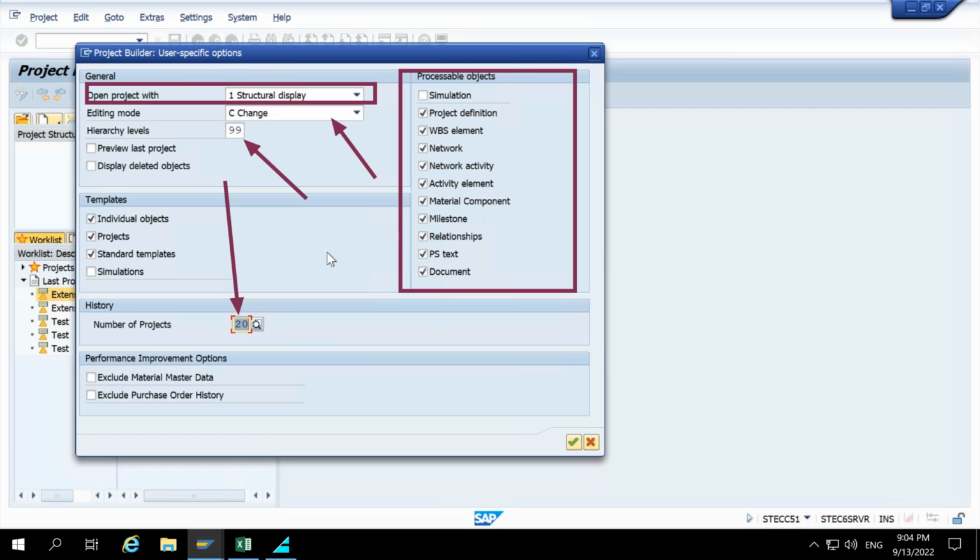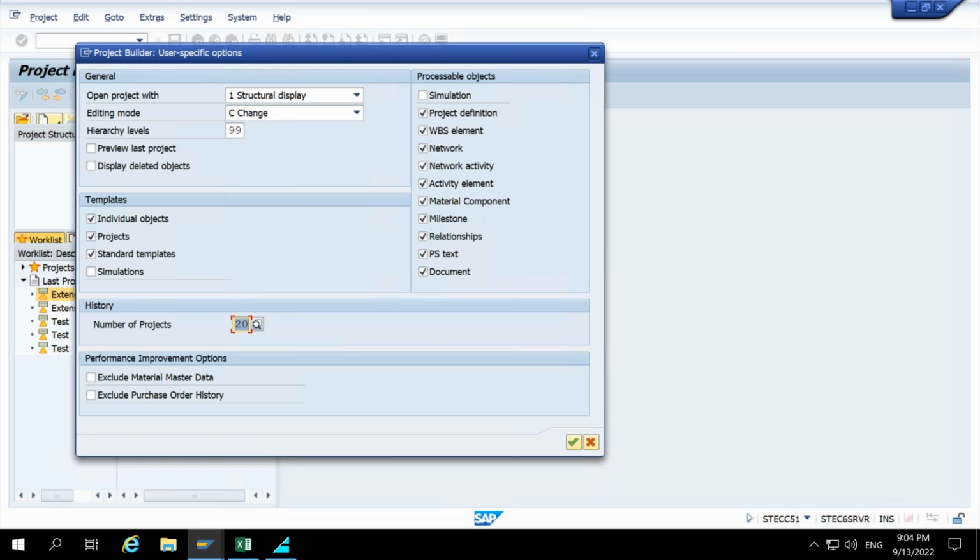The system is giving you the functionality to do it however you want. You have two modes here, change mode or display mode. If you are fine with display, you can click on display. Then whenever you open a project, it will open in display mode, and then you will go and make it change mode. So for just editing, you have to click twice, in two different places. Yeah, because sometimes we just want to see some data, and at that time we unnecessarily move our cursor here and change some data.